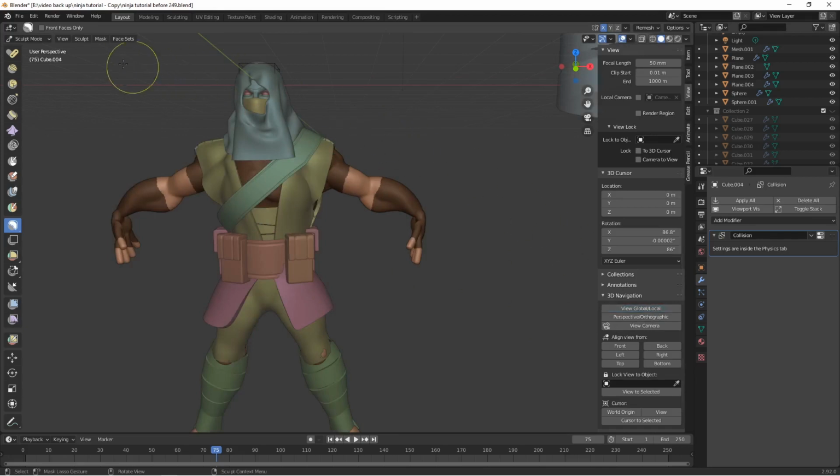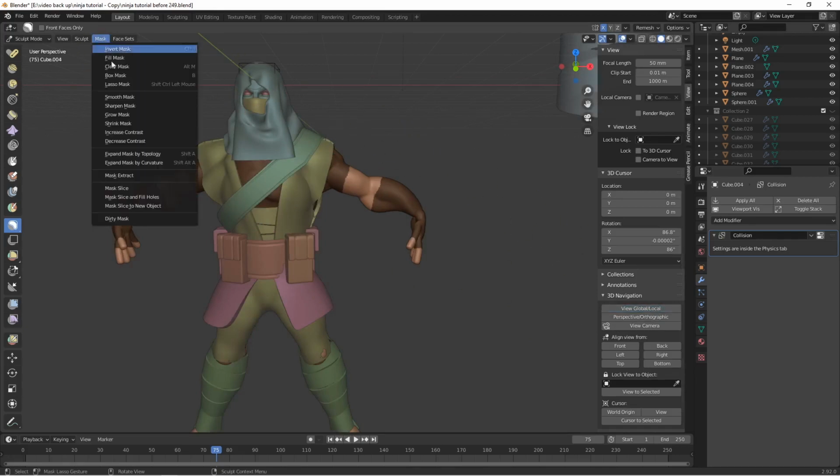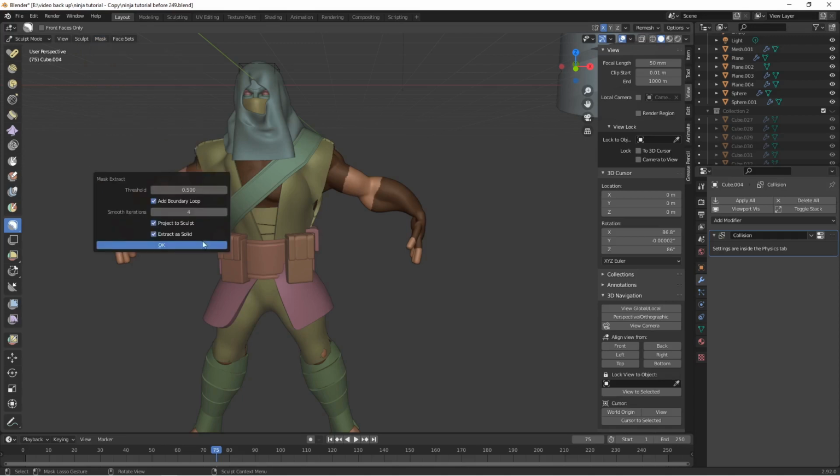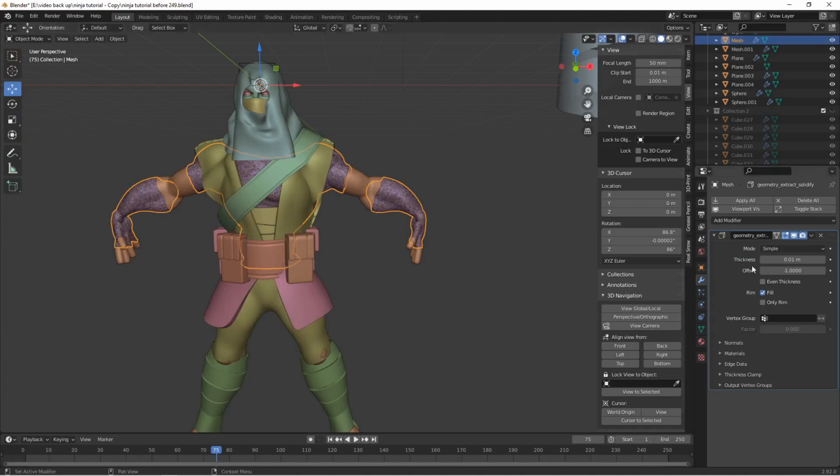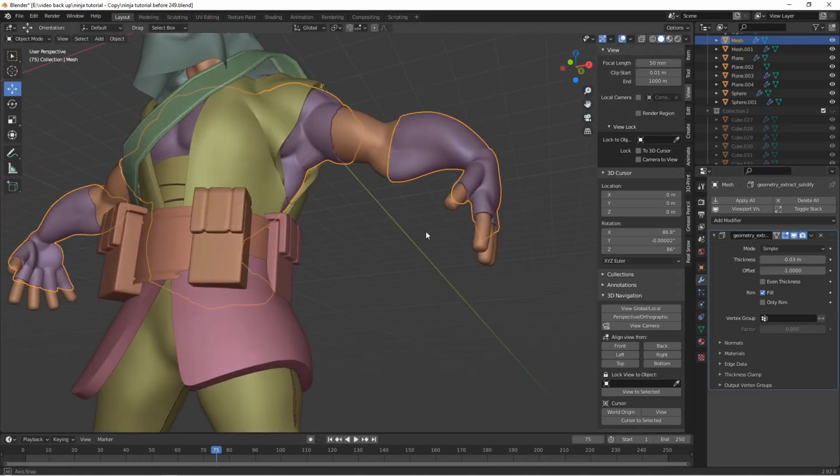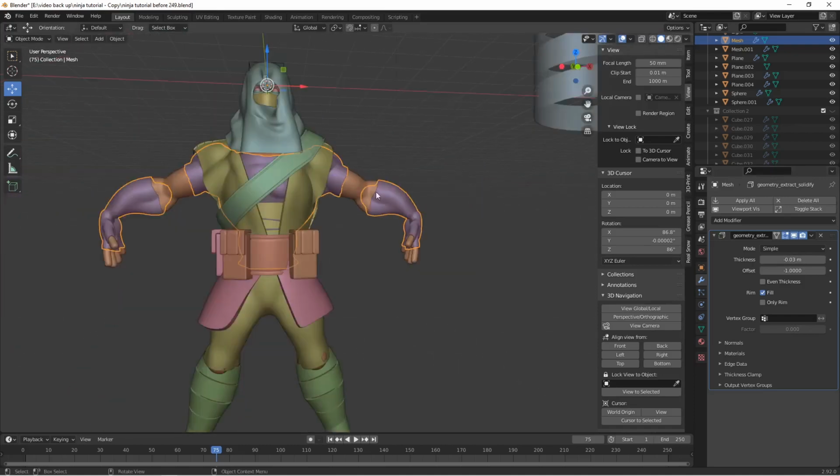So with that done, we're going to go to Mask, Mask Extract, select OK. And then we're going to take this thickness up enough to make this look like we have more clothes, which is excellent.